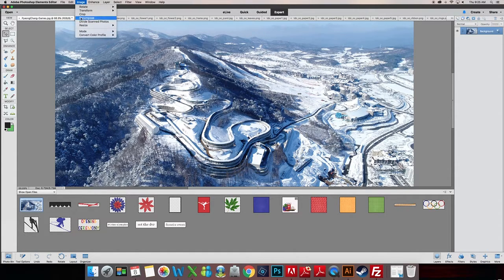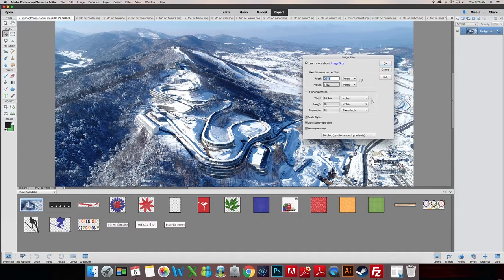So we're going to go down, I'm in Photoshop Elements 18, and we're going to go to Image, Resize, Image Size. If you're working in an older version, it just might be under Image and then Image Size. Now, this is going to show us that the resolution is 72. And what we're going to do is going to make this photo a lot more blurry, but because we're blending it into the background, it really won't matter. So I don't recommend doing this for most things, but we're going to just switch this up to 300.